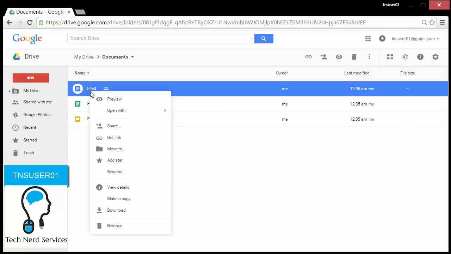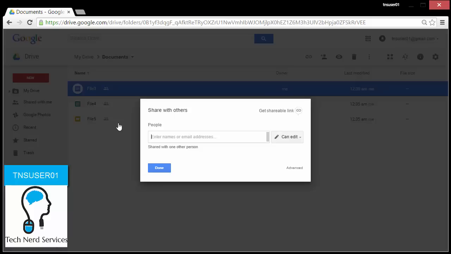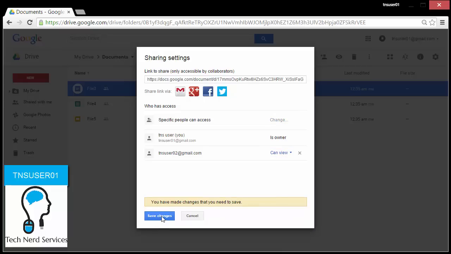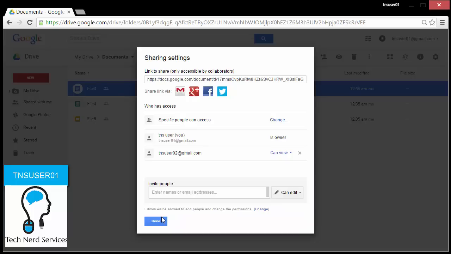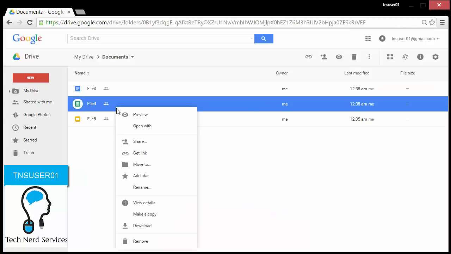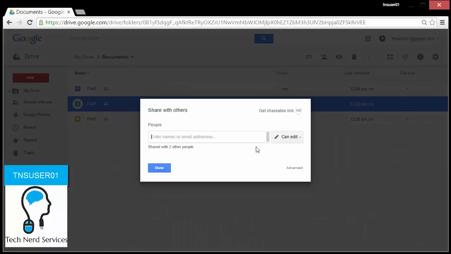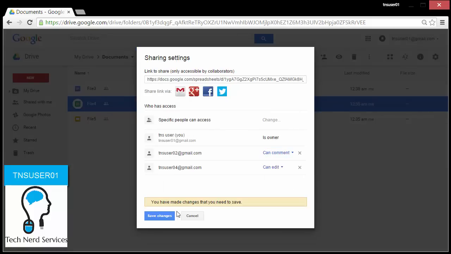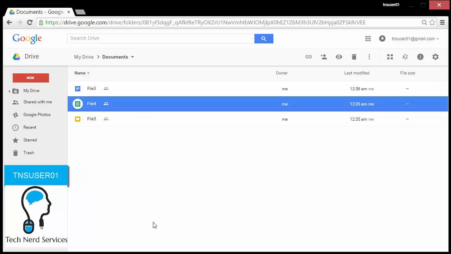Now that this particular folder is shared as can edit, I can go in afterwards and change individual file permissions to a lower permission level as needed. So here I'm going to switch it to can view, and then in file 4 I can switch it back into can comment. So even though the folder itself is can edit, because I've switched these files after sharing the folder, these permissions will now supersede. One thing to note is that this is a little bit backwards.